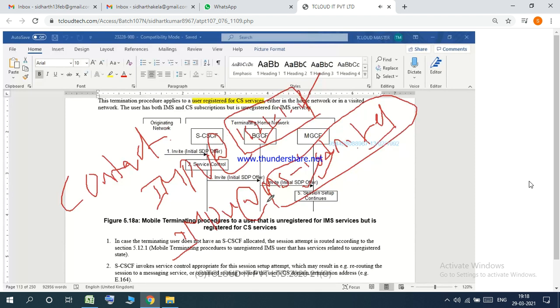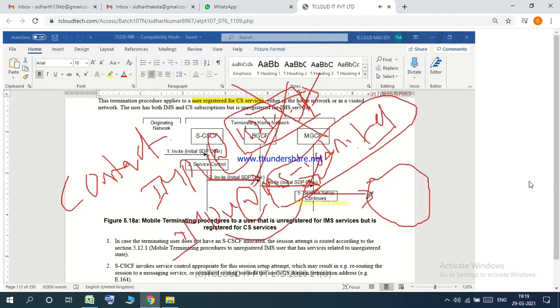Now, if multiple contacts are quoted, and the mobile is available on this and responding to this, we will try to reach the mobile on this IP address itself and through the LTE network only. If the mobile is not responding on this, we will come to the conclusion that the mobile is not connected to the LTE environment and is not having IP connectivity. There is no way he can receive the SIP messages we are sending in the SIP format itself. We need to reach the mobile through his ISDN services. So at that time, SCSCF will go to BGCF, BGCF will go to MGCF, and MGCF to your traditional CS environment. Is that clear?